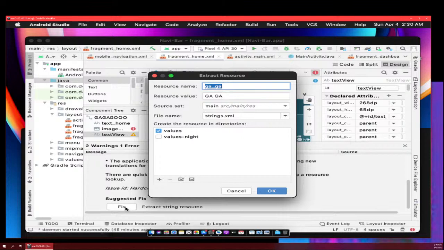Now, this was like Android Studio 3.3.0. Okay, this was like a year and a half ago, something like that. But either I didn't know anything about keyboard shortcuts, because I didn't, and I still don't, but I was holding down shift and then the fix came up and also the message. So create the resource in directories. Yeah, okay.